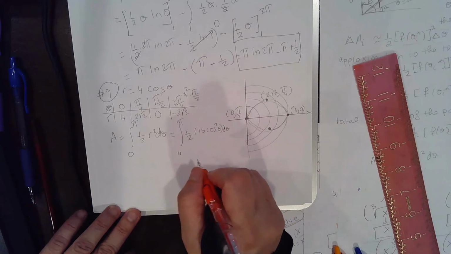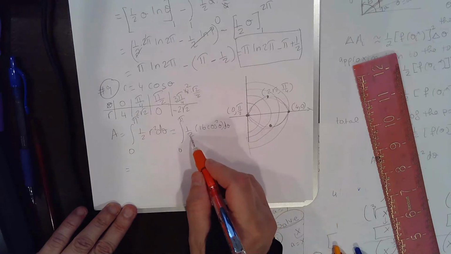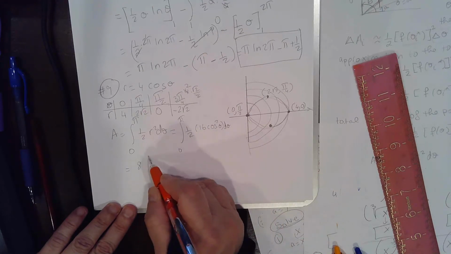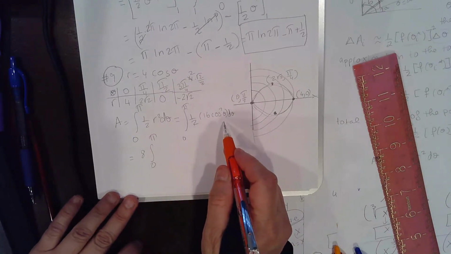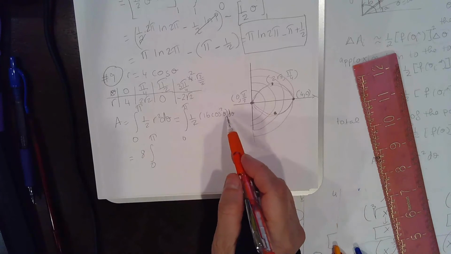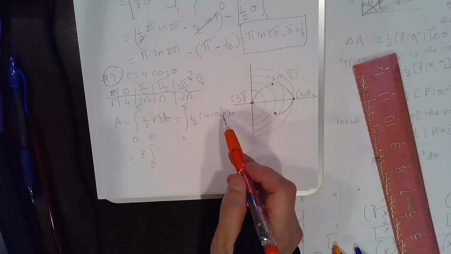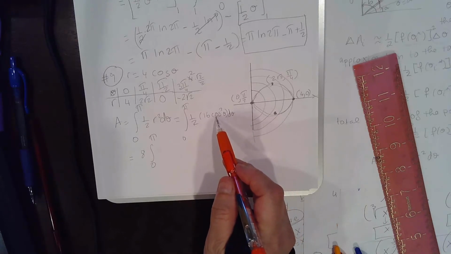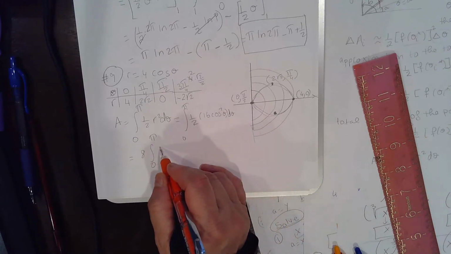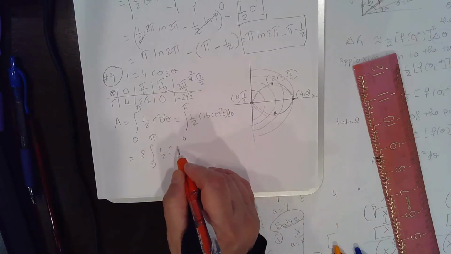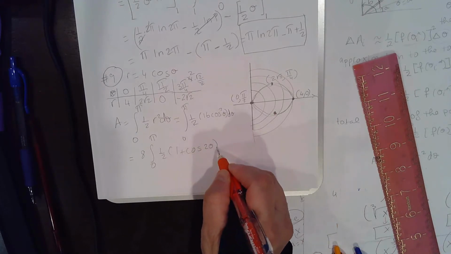Now simplifying this, what does that give us? 16 divided by 2 is 8. So it's 8 times the integral from 0 to pi of cosine squared theta d theta. Now cosine squared theta, we want to write it as not a square. We want to use the reduction formula. The cosine squared theta from trigonometry, if you remember, is 1/2 times 1 plus cosine of double the angle, 2 theta, d theta.